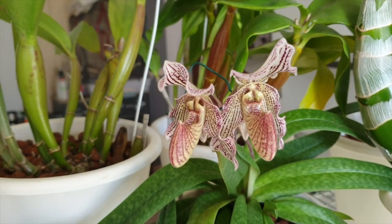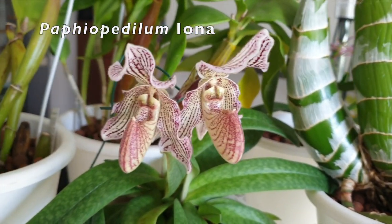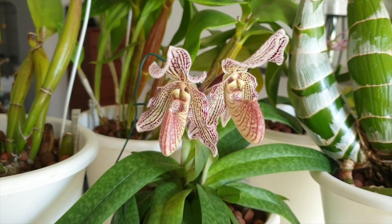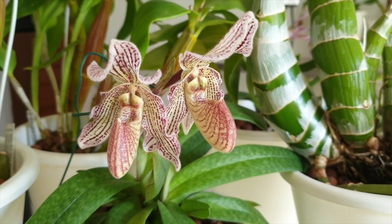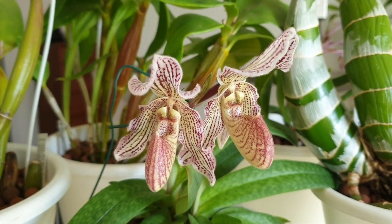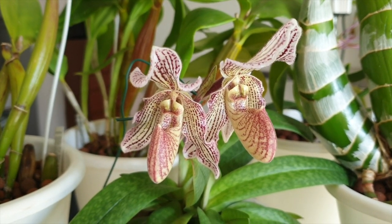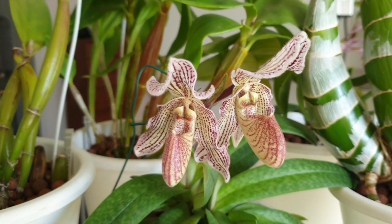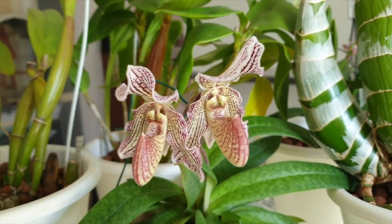We have the twins here. I love it - somebody mentioned them as twins; last year they called them the three stooges. Now I only have two blooms of the Mypaphiopedilum iona, and somebody in the comments talked about them as twins - I love that analogy. Super interesting blooms; it's like they're dressed in pinstripes going out for a girls' night out.